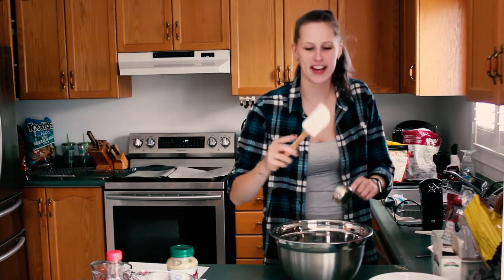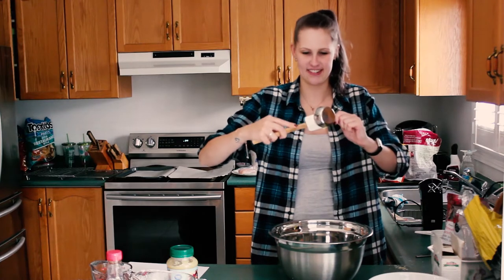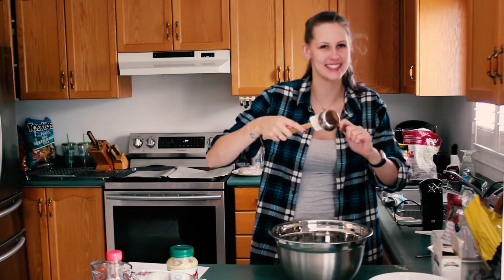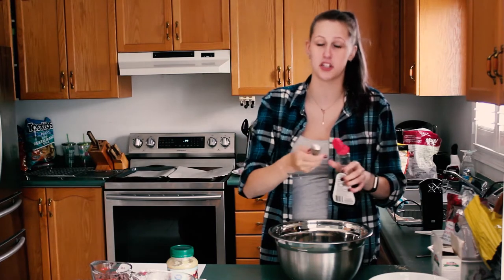Then you got to eat your spoon. Don't forget your spatula — you got to spatula it out of there so you get it all. Thank you, assistant. She's smirking at me. The final step for this part is to get one tablespoon of vanilla extract and put it in your bowl.